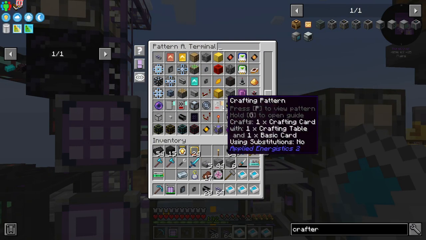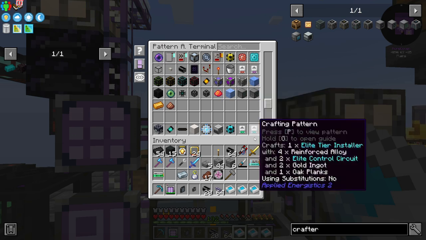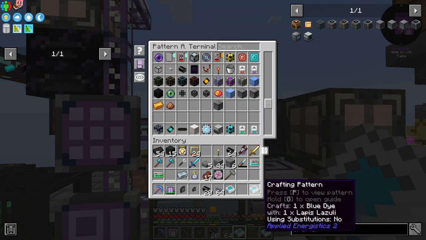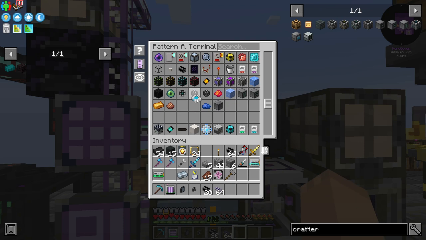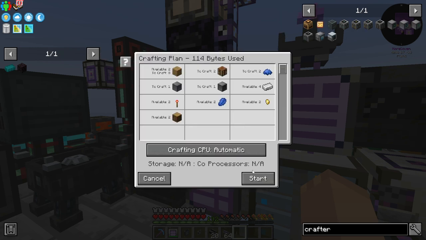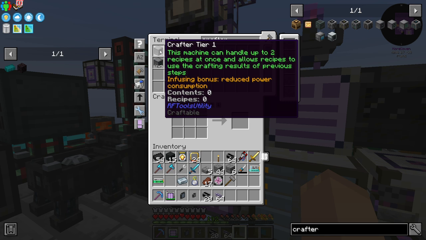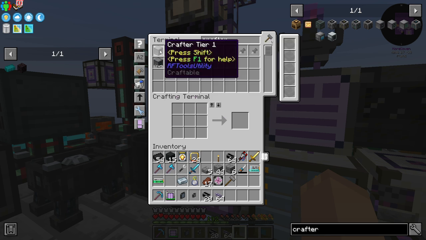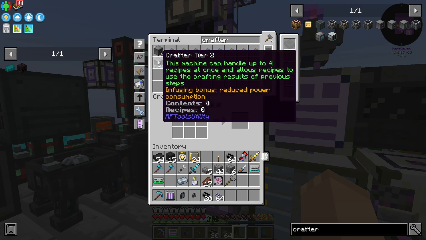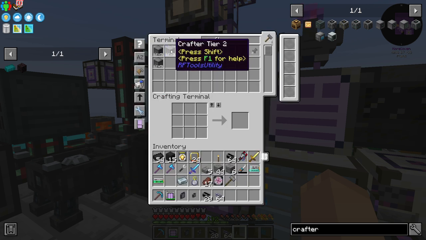Let me get these in here to this system. We're almost to the point where Malcor is going to need to build the flower. So let's make the tier 1 real quick and take a look at this. The machine can handle up to 2 recipes. We're going to need more than just 2. This machine can handle up to 4. Okay, that's the one we want.